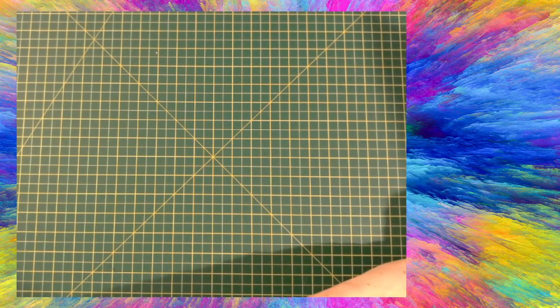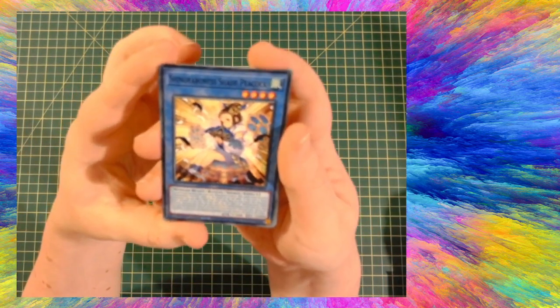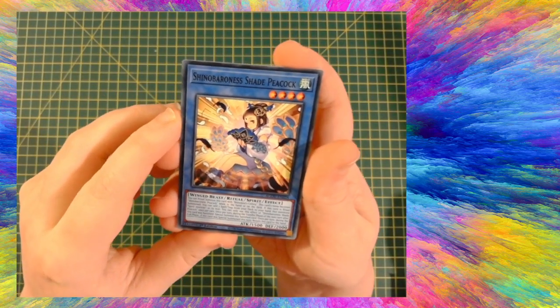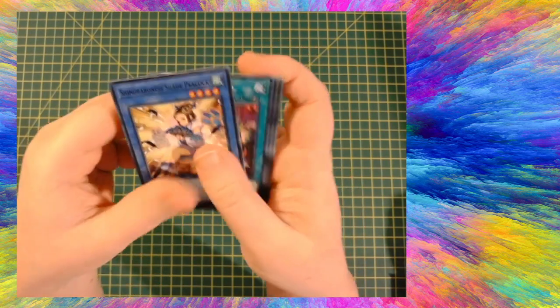I cannot remember what's in Age of Overlord. Well, there you go, you can have some fun remembering. I couldn't remember what was in Dawn of Majesty, but I had a feeling it was the one with the Despia archetype in it. Well, first off, Shino Baroness Shade Peacock. Yes, the new support for the Spirit Ritual monsters.